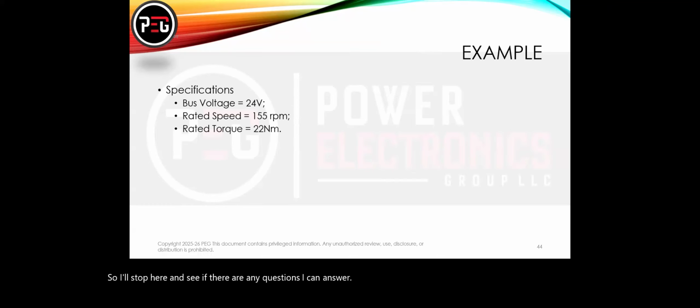Hello, sir. Yes, go ahead. The design constraints that you talked about, like bus voltage, rated speed, and torque of the motor, how can we relate these terms with automotive? I mean, an e-rickshaw, passenger cars, or two-wheelers. Their acceleration and deceleration profile, or you can say drive cycle. How can we relate that?